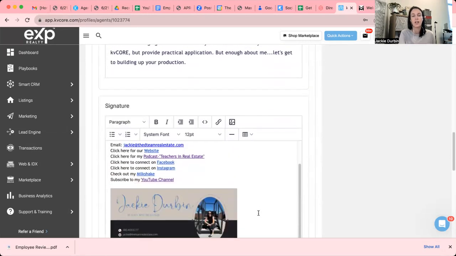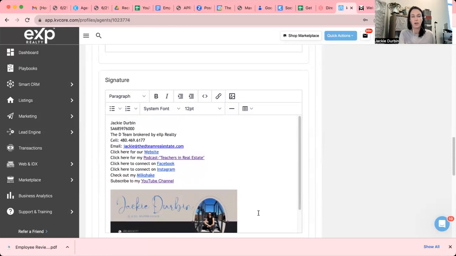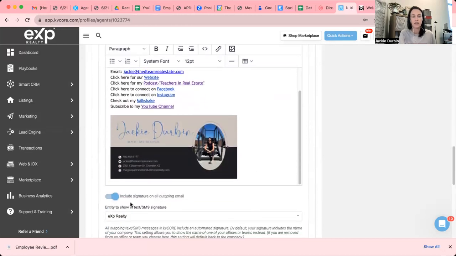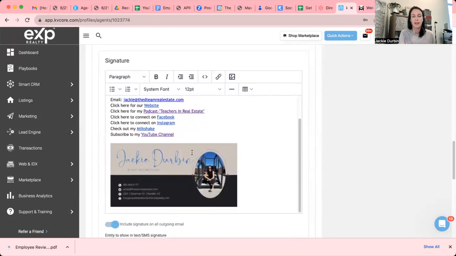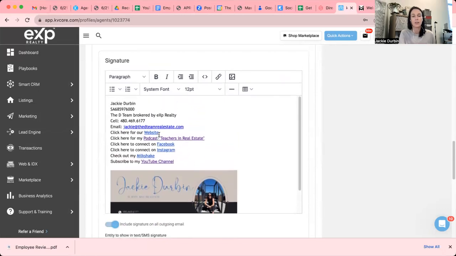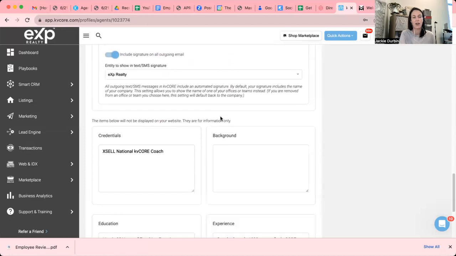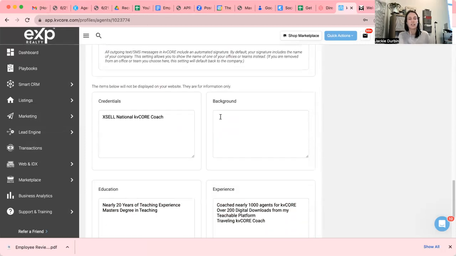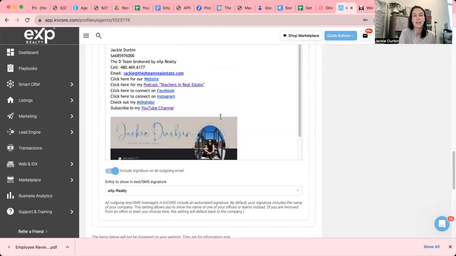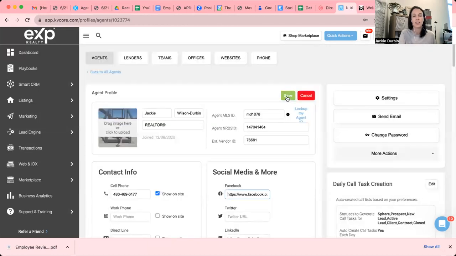Your signature. So my signature is what's going to go out on all of my emails. And the reason why is because I've clicked this button. Okay, so I've added an image, and then all of these are hyperlinks. The one suggestion that I would have is type this in your notes if you're an Apple user, and then just copy and paste what you have to bring over there. And then you can obviously add the links using this little link right here. Down here, you also have spots to put in credentials, education, experience, background, anything like that. Once you have made changes, make sure that you're hitting save. So that way those are on there.